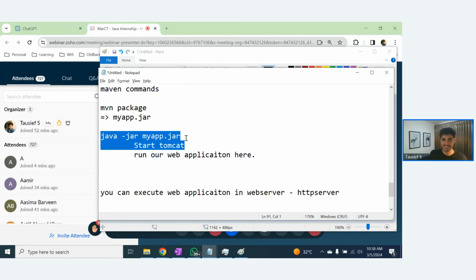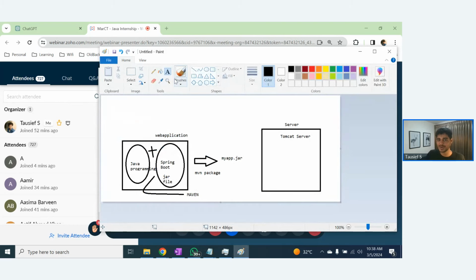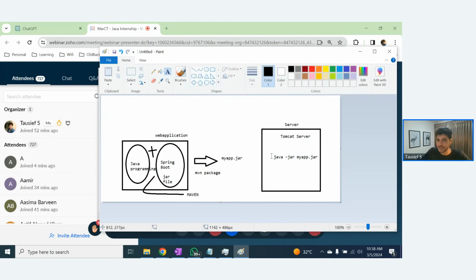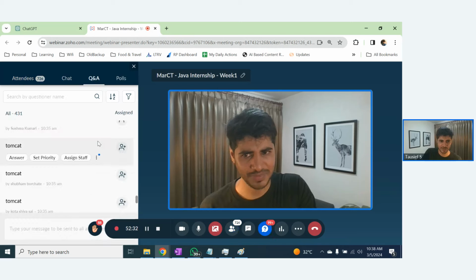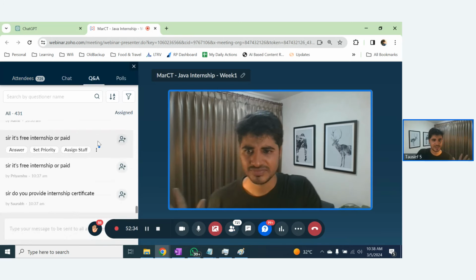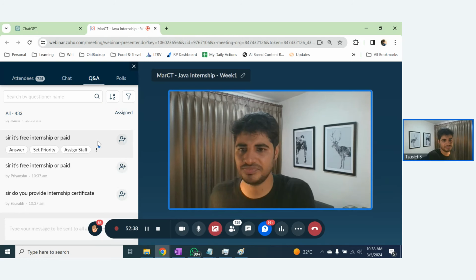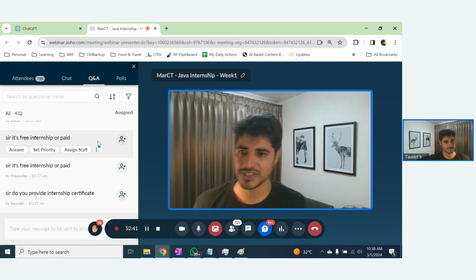Okay, so guys, this is how it is. You don't have to have any magical miracle to understand this. It is pretty straightforward. If you run like this, java -jar my-app.jar, automatically it is going to be available here. Okay, guys, is this clear? Simple, straightforward. Just quickly put it here, guys.